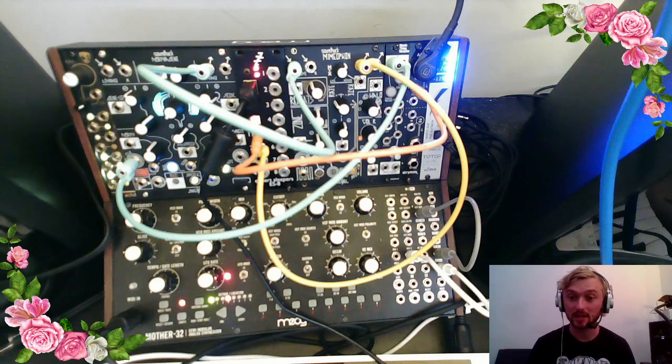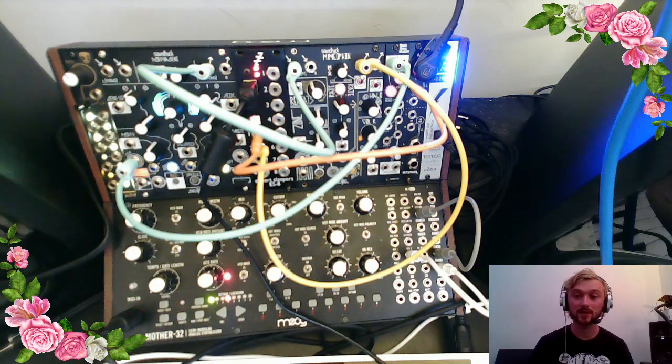Usually people do that with MIDI. Usually that's the solution, but you can do it with other things too, just to keep your options open.